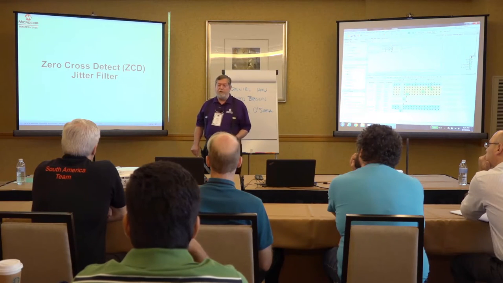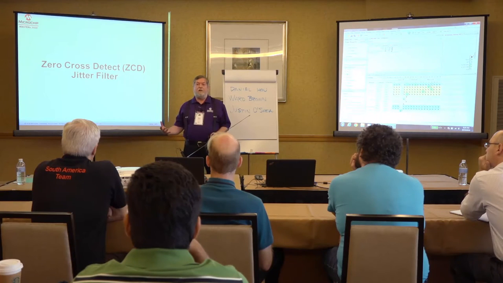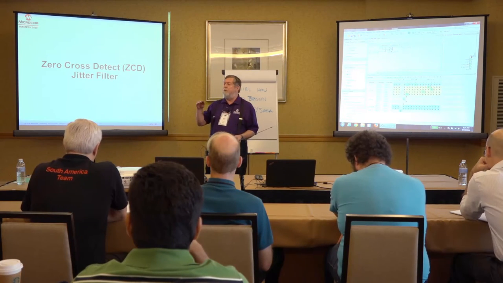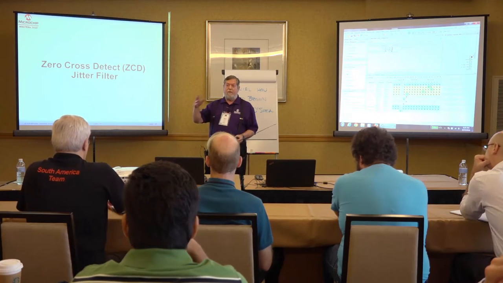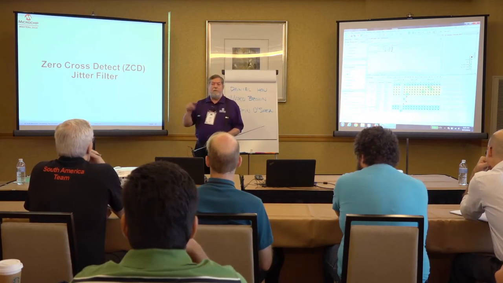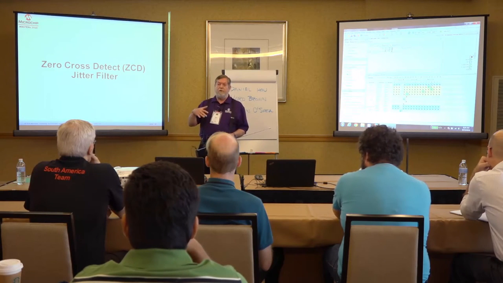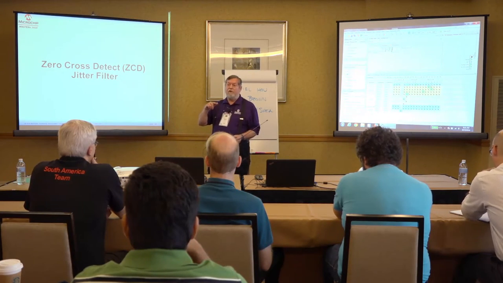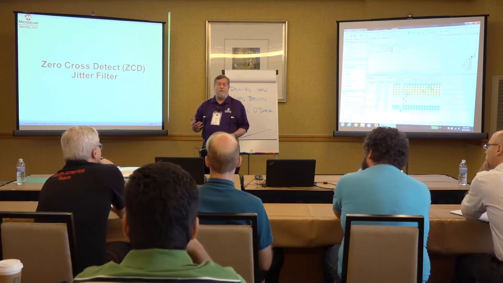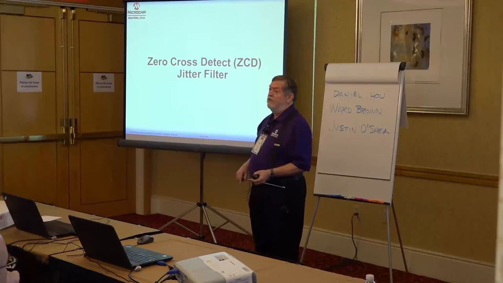Here's the first one, a fairly simple one: zero cross detection jitter filter. Zero cross detection is another one of those peripherals that was developed to solve a problem. People wanted to sense an AC waveform, say the line frequency or events from the 120 volt or 240 volt line, and they used a current limiting resistor. Before there were analog inputs on the device, that worked. But with analog inputs, even with a current limiting resistor, the voltage would go above and depend on the ESD protection diodes, and it actually went past the analog pass gate. Since most pins now have analog functions, you can't use that technique at all. So they made a zero cross detection to take care of that.